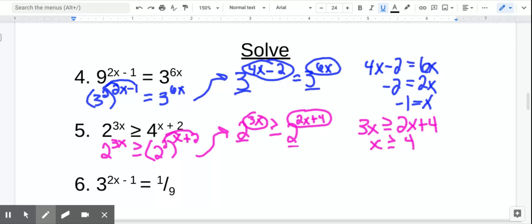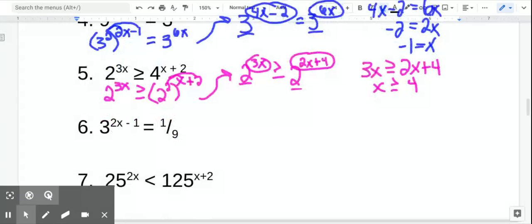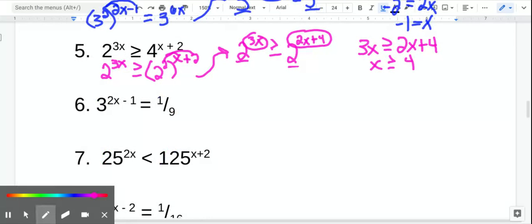All right, so let's do one more of these. This one's a little bit different because it's got a fraction in it. Again, there's not a whole lot we can do with the 3. I don't know what just happened there. For some reason, it just does not want to write a 3. Here we go.